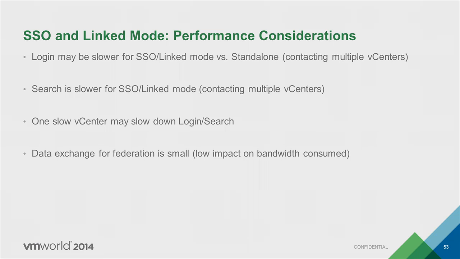Having said all of that, to get back to what motivated this particular slide, there's not a lot of data exchanged between vCenters when they're in SSO or linked mode. There's some data that's replicated. The only time you see large bandwidth across these links is when you're doing a federated search and have to go across the link. Other than that, the metadata they exchange is typically quite small, so you probably don't have to reconfigure your network to accommodate that.